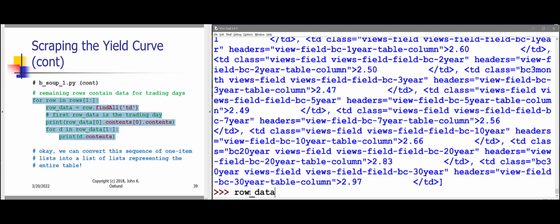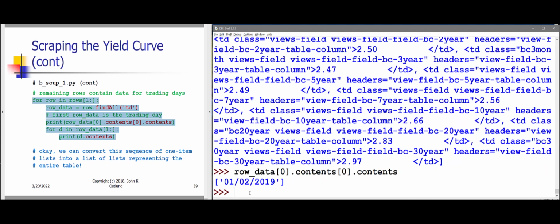Row data sub 1, row data sub 0 dot contents sub 0 dot contents is the date.